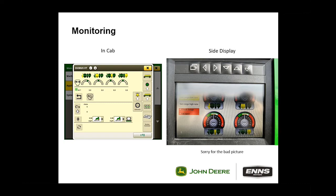So generally speaking, we're always going to want to run the cart in the green. The yellow is meant to indicate for our lower rates. So if we have a tank that's going to be running at rates lower than 50 pounds to the acre, that's where we want to make sure that we're running in the yellow. If we want to run in the white, that's generally in our higher rates. So those are some things we do have a little bit of adjustment in.